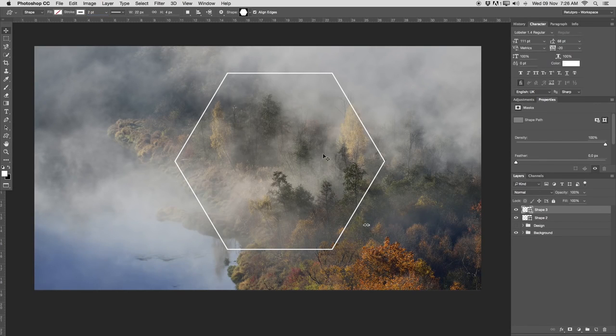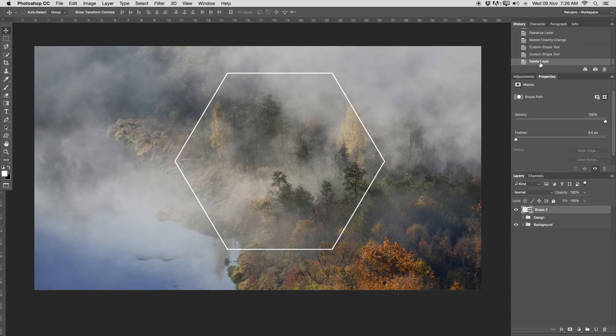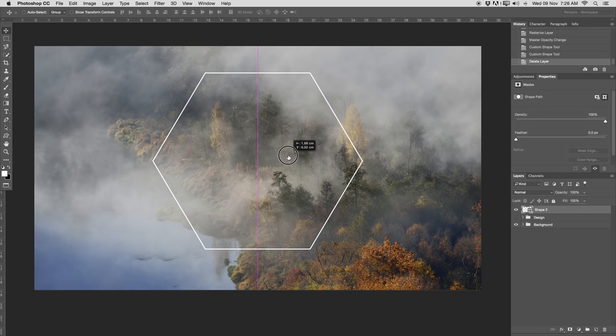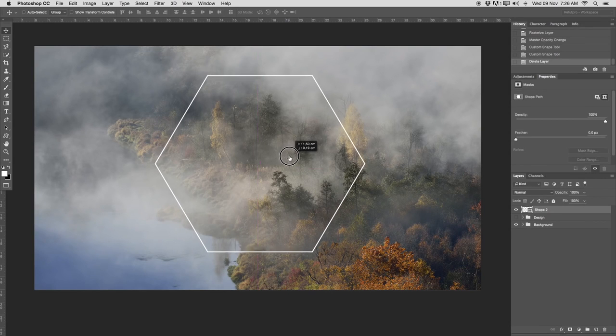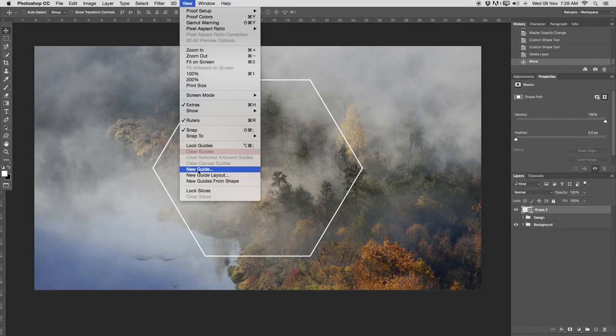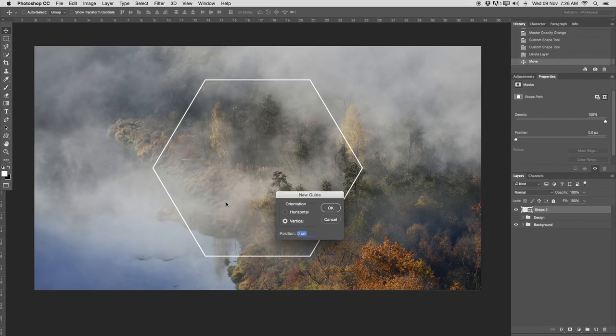I'm going to take the move tool and move this thing around a bit. Okay, I've created something weird down here. Let's just go to the history panel and delete this little small guy. I'm going to take shape 2 and move this somewhere into the center. I'm working with Photoshop CC, so CC helps me with some guidelines, the pink line that you're seeing. It directly shows me this is the center of my canvas, which is really nice and speeds up my workflow. If you don't have that, you can go to View and say New Guide, and then enter a new guide.